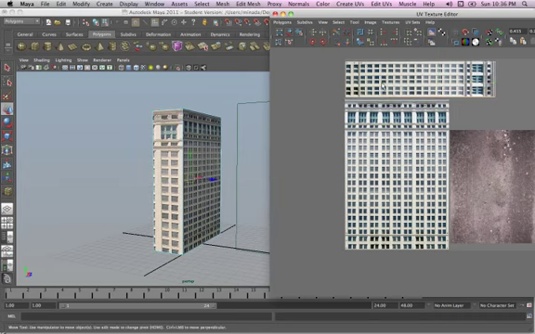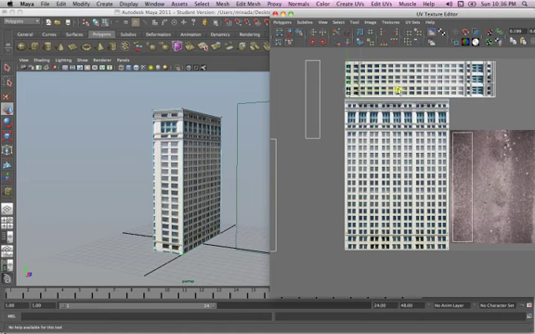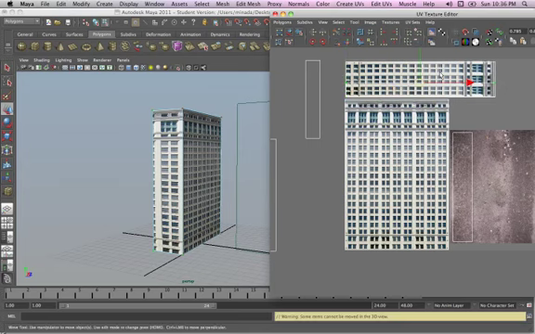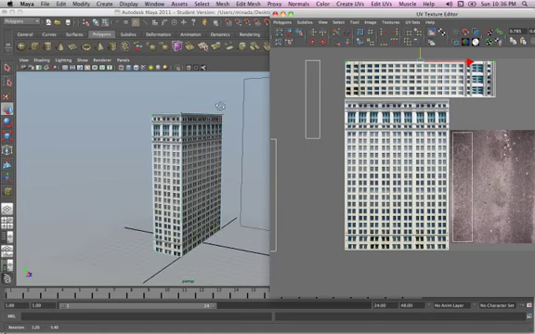Whoa! Keep forgetting to change my selection to UVs. So I'll go to UV there. Takes a little getting used to, and I'm a little rusty, so I'm going through the same stuff you guys are going through. Okay, go ahead over here, select those two UVs, drag them on up, and these should be pretty much exactly the same size. And you'll notice that these UVs are now stacked on top of each other. The front, the right and the left are exactly the same. They're just stacked right on top of each other here.